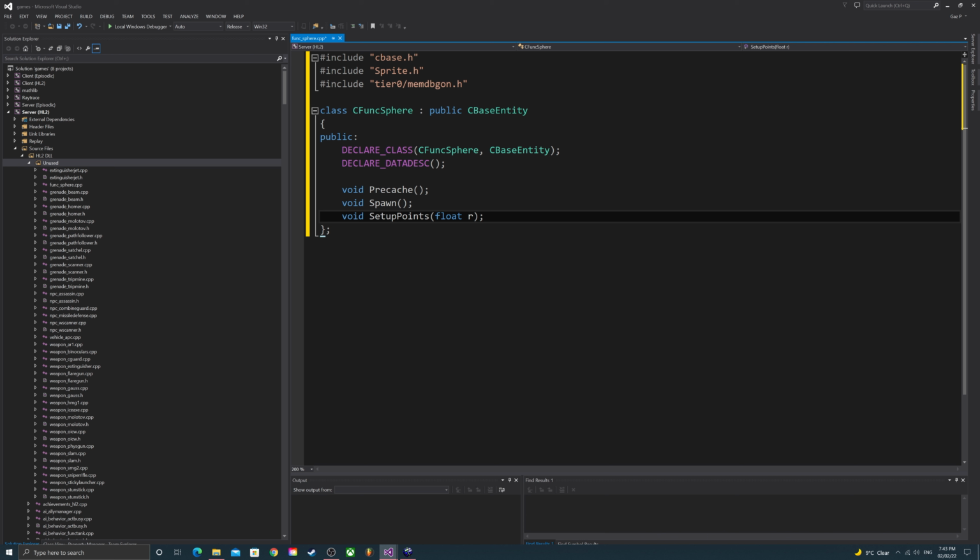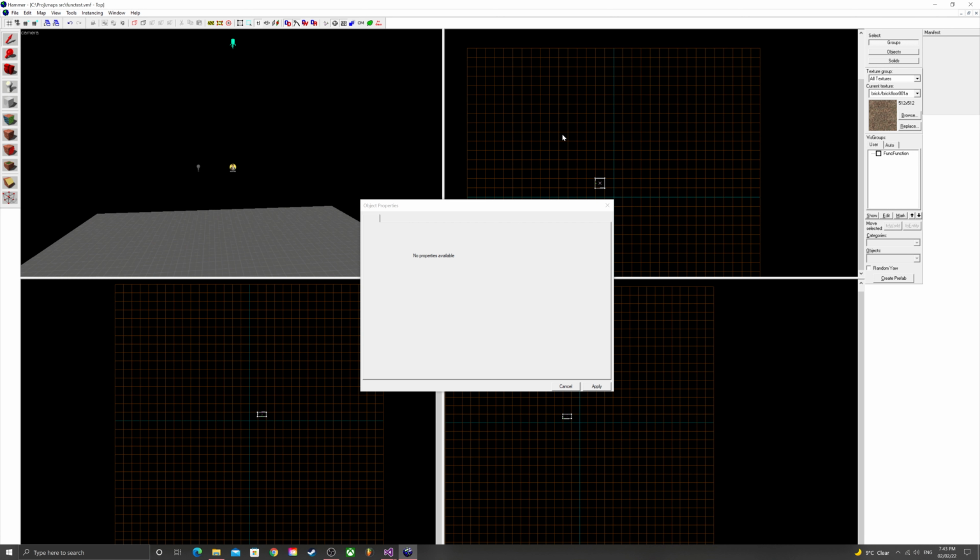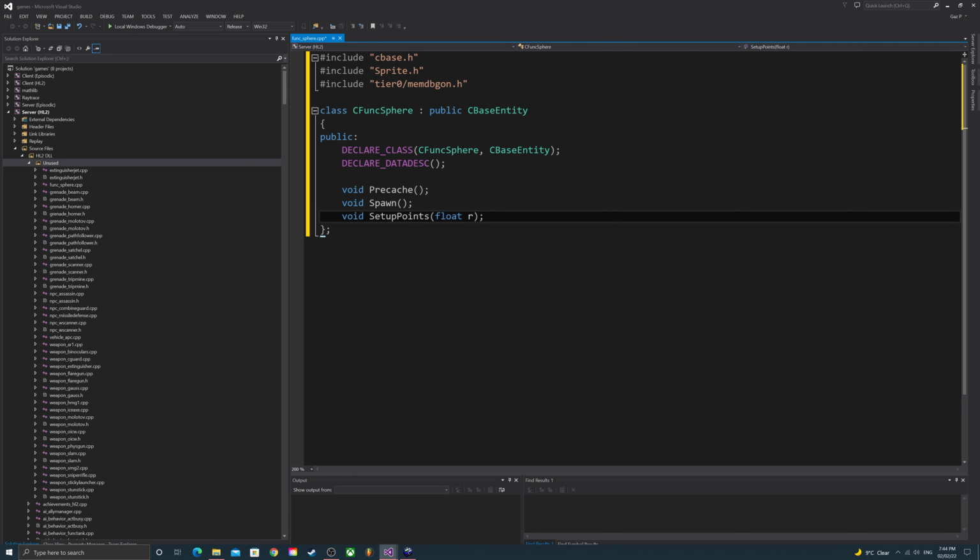And R is going to be our radius, which is related to the key value, as I mentioned here, because we're going to define radius as a key value or key field, and it's going to read the value of 180 and then set up a sphere with a radius of 180. And that's Hammer units, by the way, as well. So that's why we're doing what we're doing here.